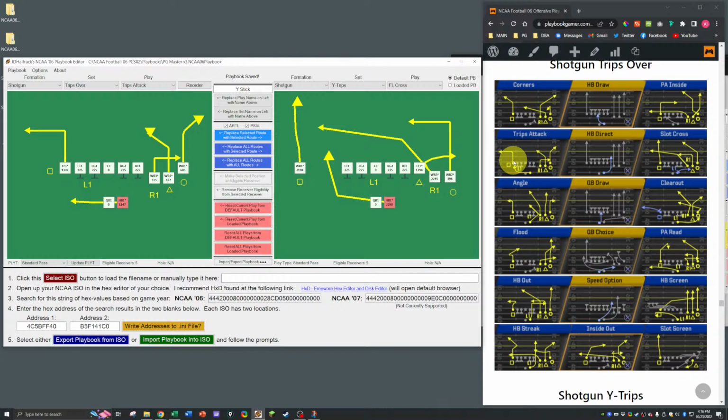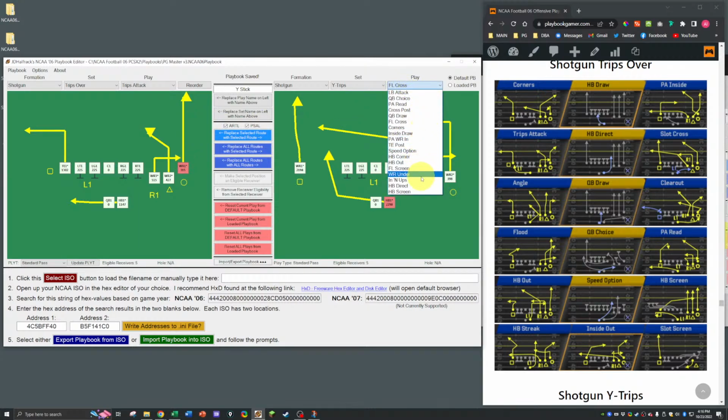The one route that just never worked for me was this flag route. So I may just change that to like a go. So we can select him. I may change him. Let's go a streak. Do a 50-yarder. That's a straight streak right there. I kind of like him if you do a little fade. I don't like that. Let's change that to something else.